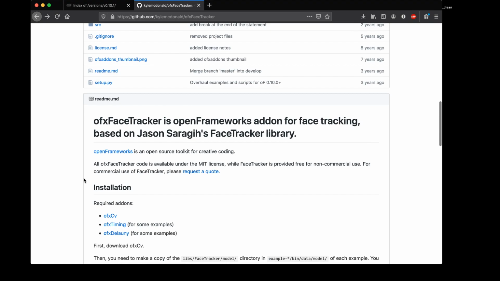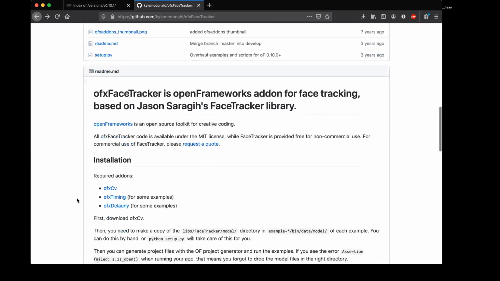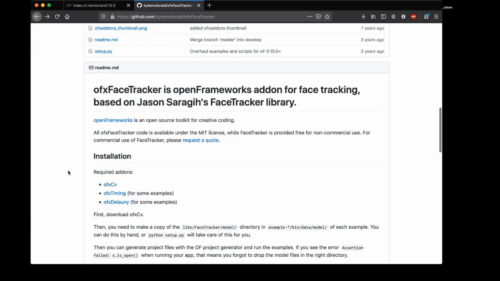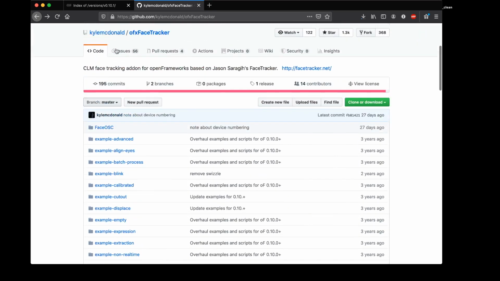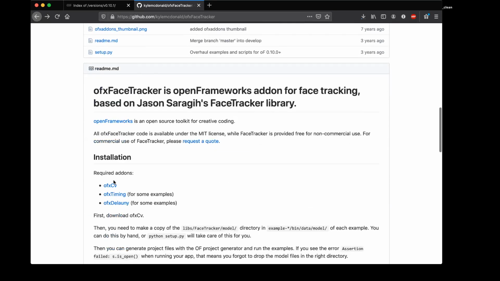quickly explain some other things about the add-on. If you look at the documentation or the README file, you'll notice that this add-on requires a couple of additional add-ons, and not just the ofxFaceTracker. The one that's definitely required is ofxCV, which you can download from here.